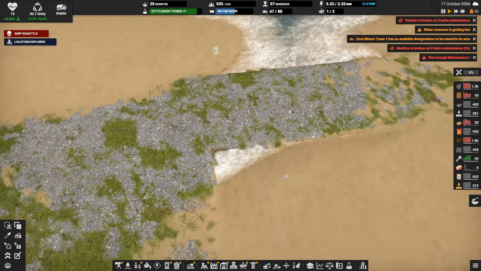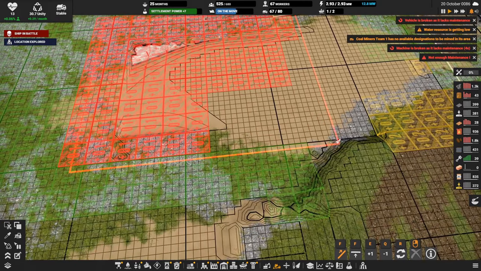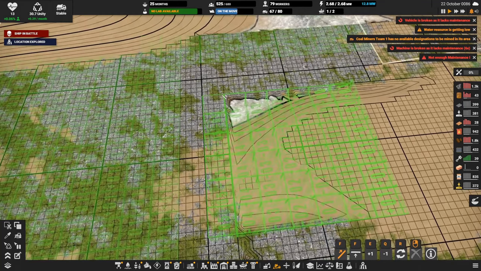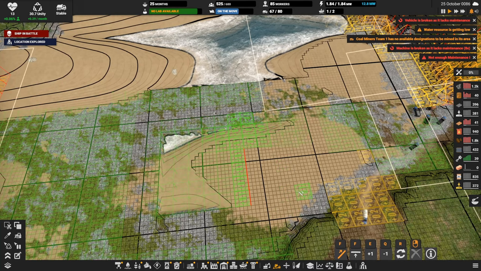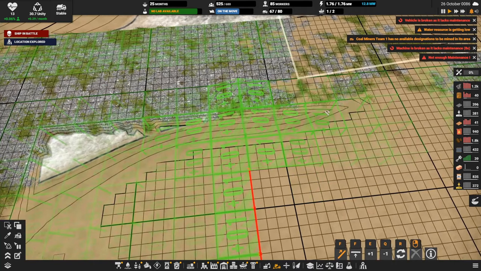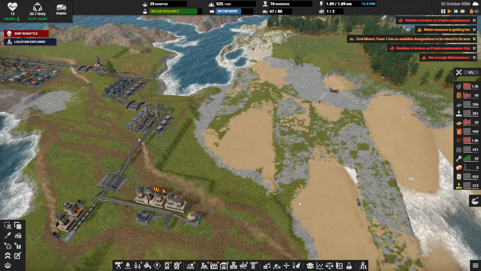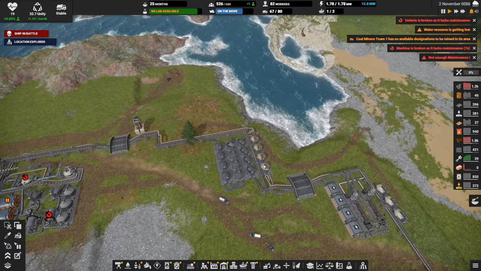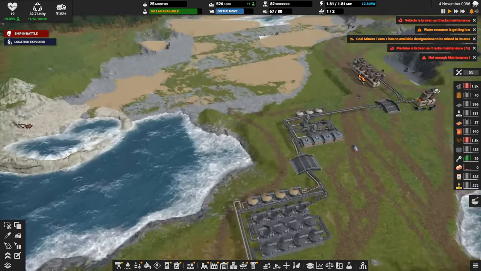God, this area needs to be filled in. Let's see if we can solve that problem. I don't know if these are designations. We want this all to level one. Boom. This is filling in pretty nice. These guys are doing their job. We should have plenty of sand and plenty of limestone. That's all good. Maintenance is still a big problem.